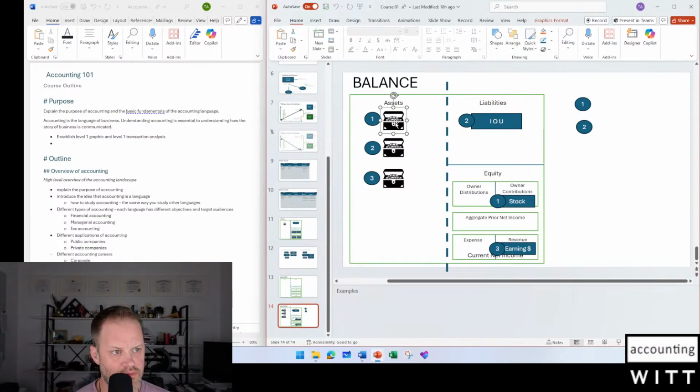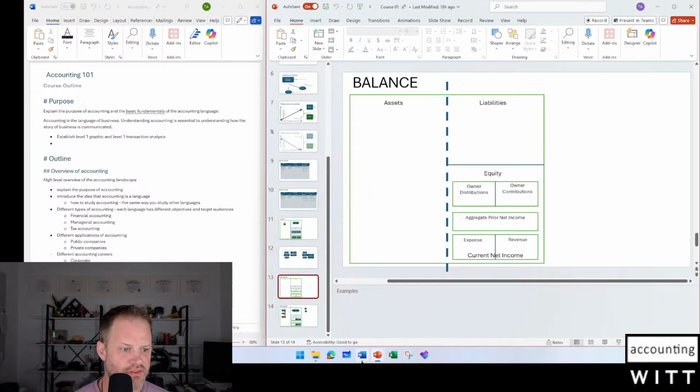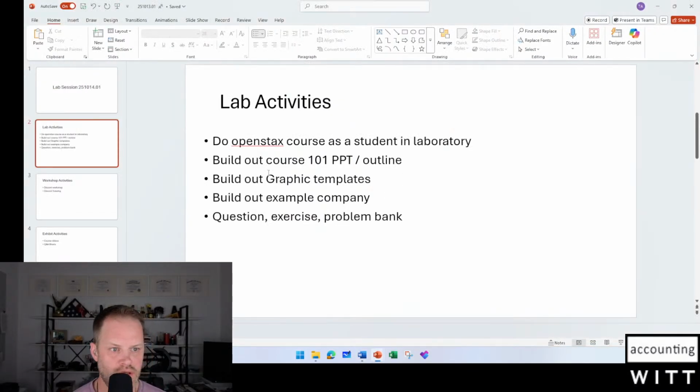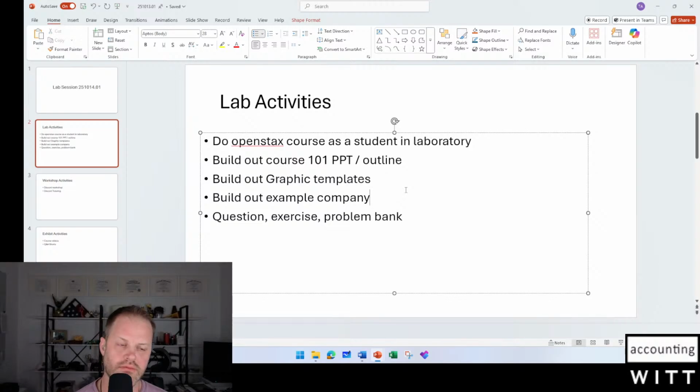So, for example, the owner putting in cash, you're going to show there's assets, and then you're going to show the owner having claim to something. So this is an example of the graphics. So several graphics I want to build out to be able to use as places to do exercises.